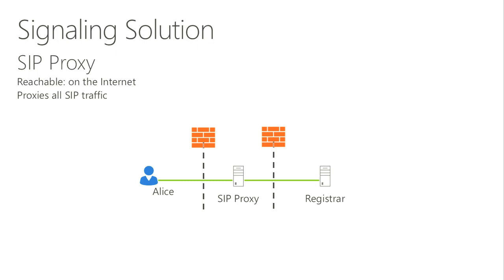Because if Alice and Bob would actually be able to do a peer-to-peer connection, well, that's much better. We want to do peer-to-peer if we can. Only if we cannot, we want to send it to a proxy. If we always send it to a proxy, it means the call will have more delay, because now you have this additional hop, but also there will be a lot of load on this proxy server, because every single call needs to go there. And that is networking load, that's computing load on the server, so we don't want to do that. We need something smarter.